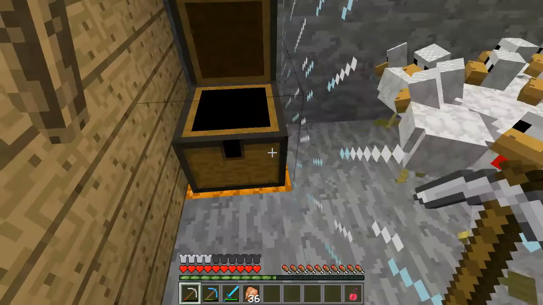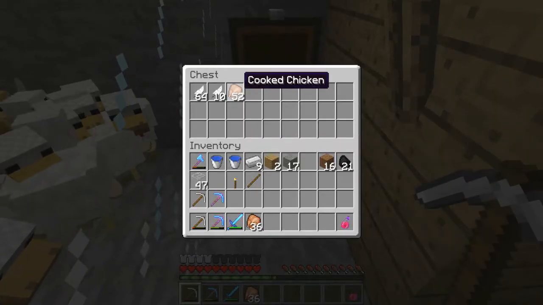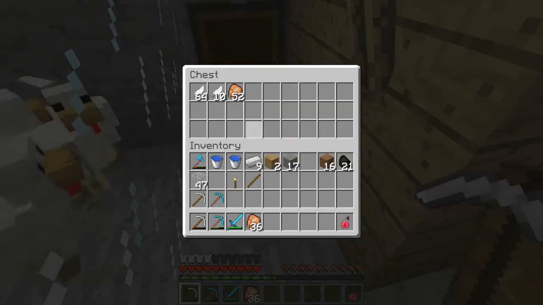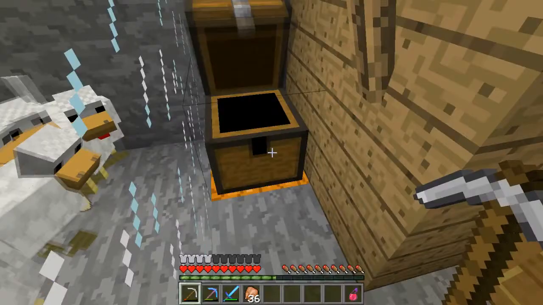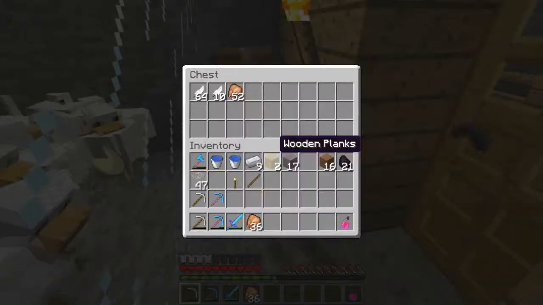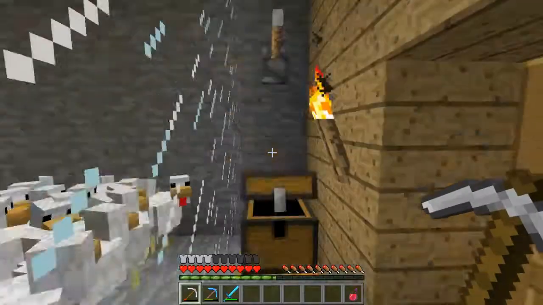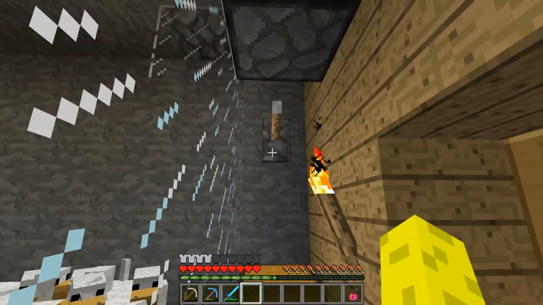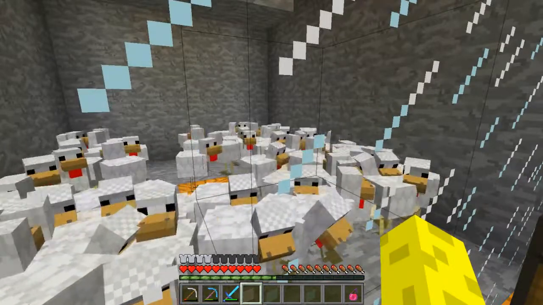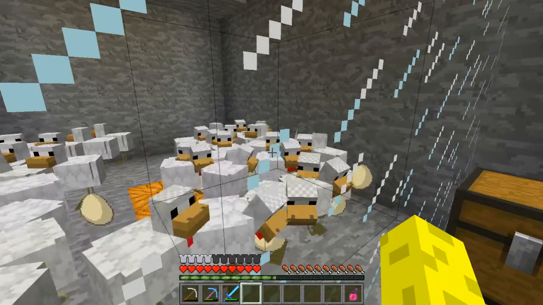I have eggs here and 52 cooked chicken, because I already tested it out once, so we got a good amount here. Now let's go ahead and try it again. Put this cooked chicken here. Let's see how many we get. See, they all automatically start running into there.